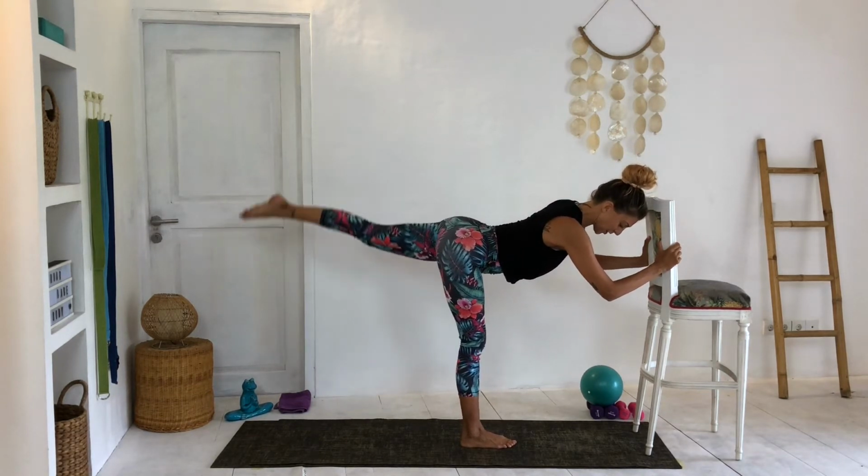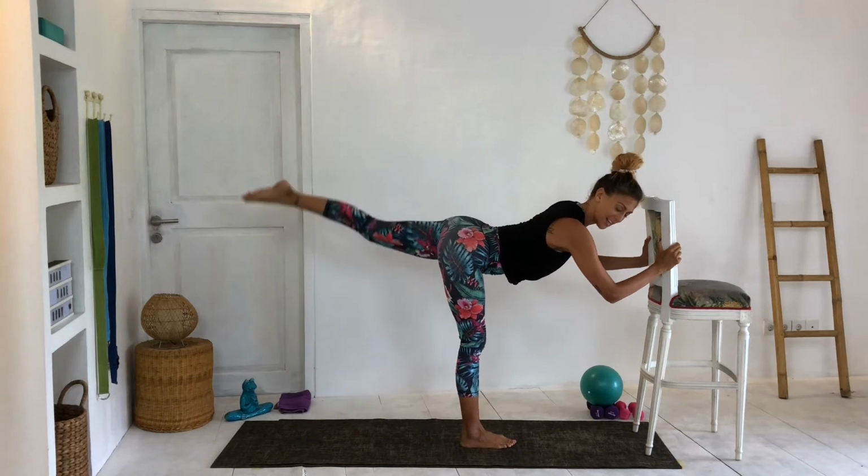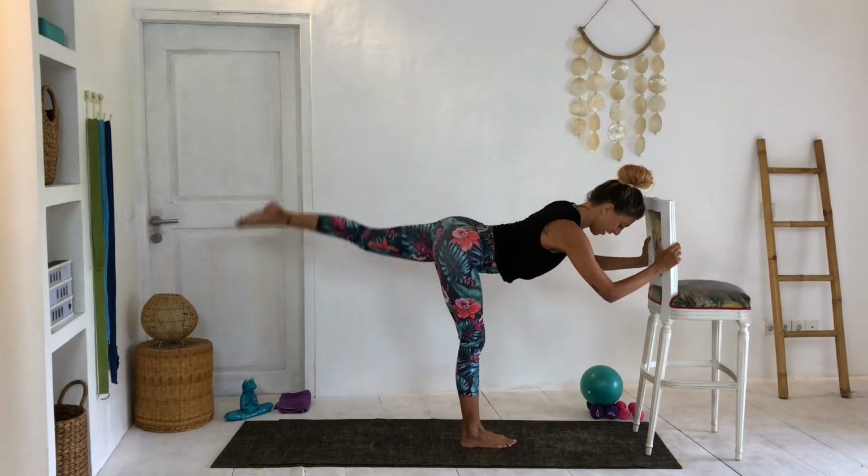Next exercise, guys, we're going into isolated arms. So you want to grab your light set or your heavy set, depending on how strong you're feeling for this first round.